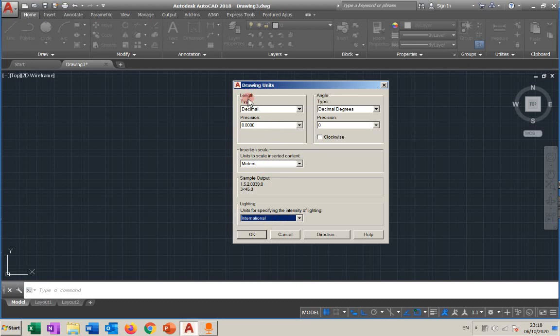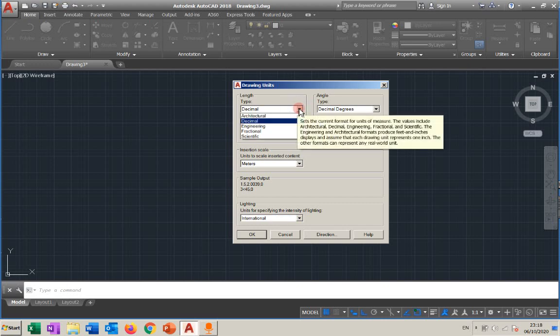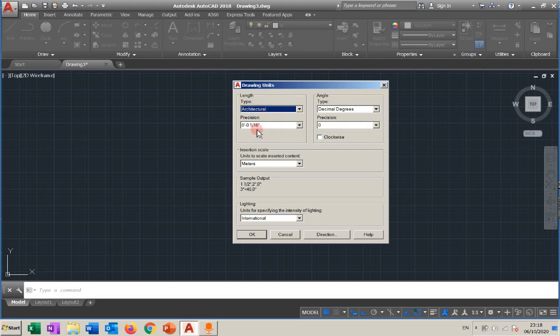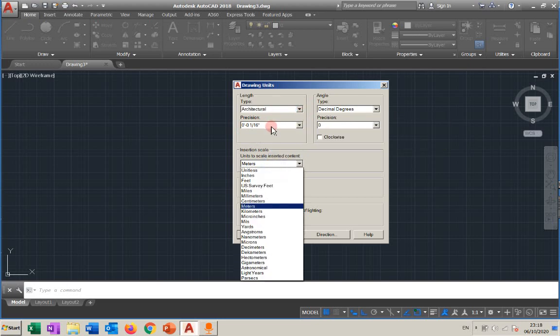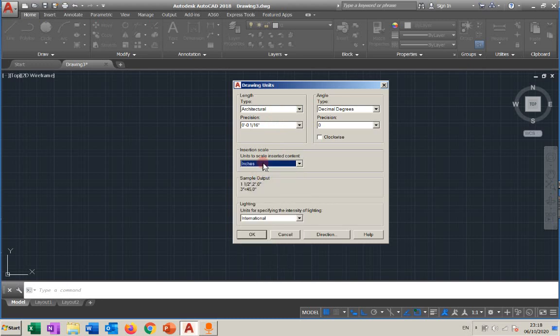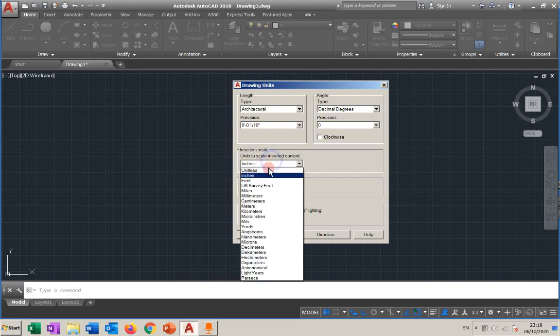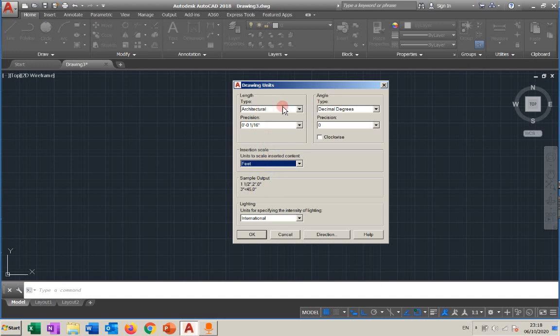Now, in the length here, you have type and precision. The type, what does it mean? You have different systems for the length. Now, you may be working somewhere that they use fractions, 1/16 inches, or feet and inches. I mean, architectural, they use that one. Even if this is meter, if they're working with architectural, it's better to change it to inch or feet to work with the architectural system. You may work with the engineering system.